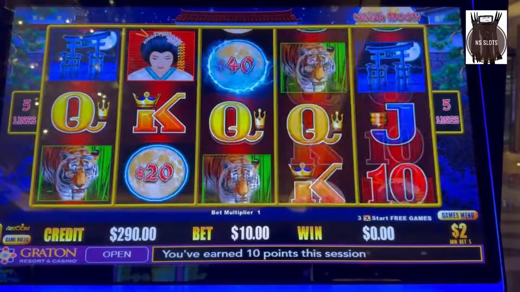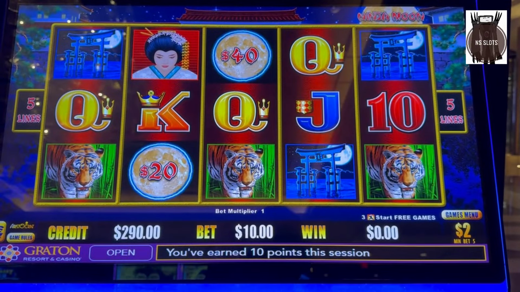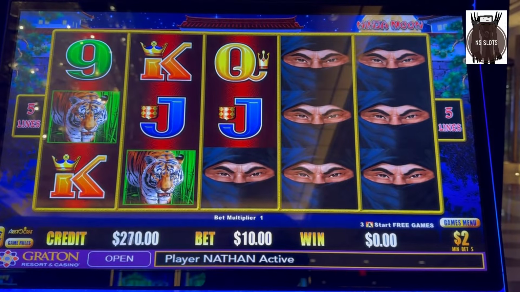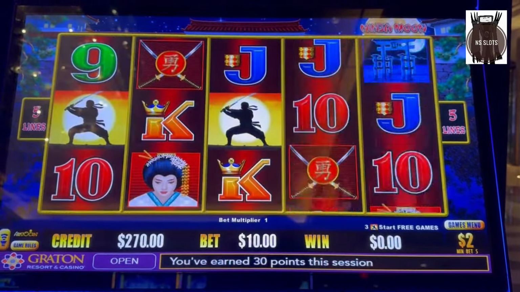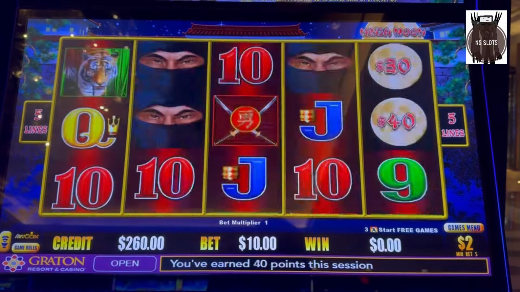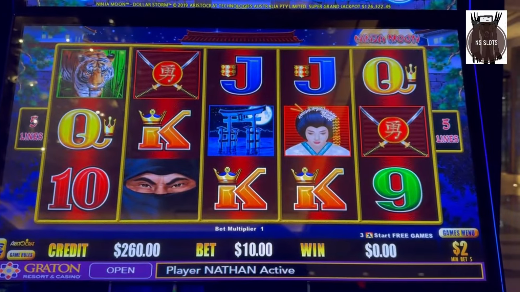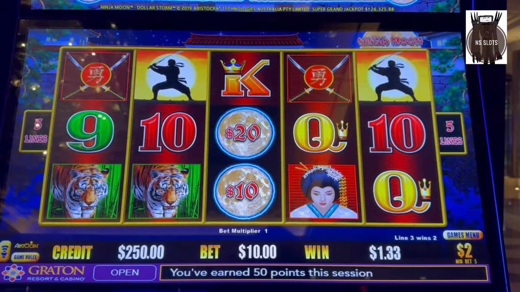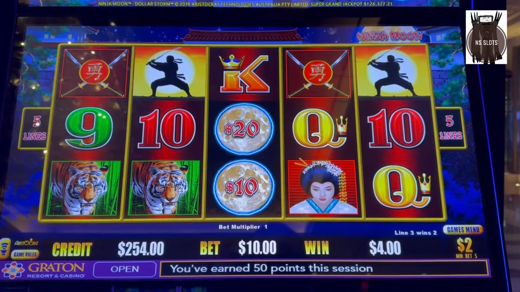We are on Dollar Storm, Ninja Moon, playing the $2 denom, $10 bets here. It is a five line. We need three of those ninjas with the moon yellow background, or six or more of the moons with the dollar signs.